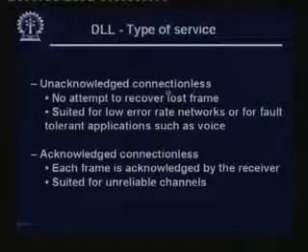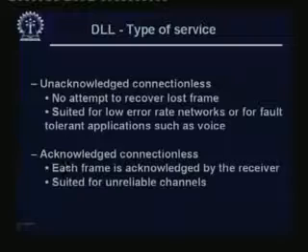What do we mean that voice is a fault tolerant application? We mean that even if some of the bits in a digitized voice stream drop, obviously there will be some degradation on the other side if you are not doing any kind of correction, etc. But to the human ear it may not be very perceptible. Okay. For example, I am talking, even if there is a momentary glitch, you would more or less make out what I am talking about, alright. So, in that sense it is inherently fault tolerant. So, that is unacknowledged connectionless service, that is one kind of service.